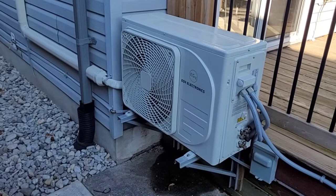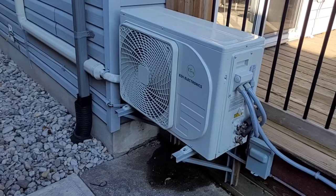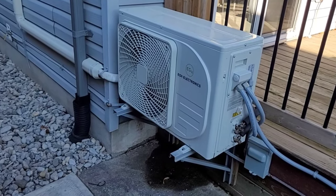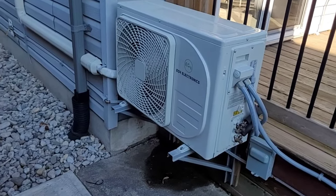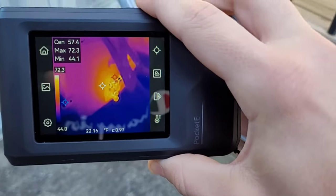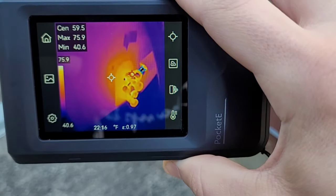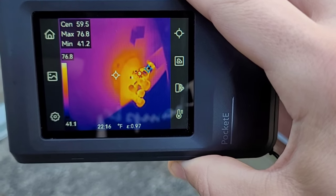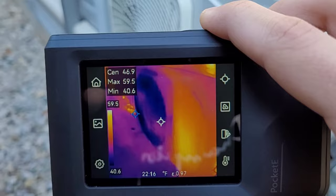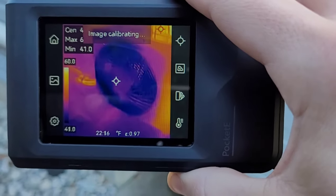I'm going to show you how to calculate the unit's actual BTU output, which is needed to calculate the COP. First we're going to look at an electric space heater. Electric space heaters are considered 100% efficient, meaning every watt you use is converted into heat. A heat pump with a COP of three means for every watt you spend, you get three watts of heat output, making them much more efficient than an electric space heater.